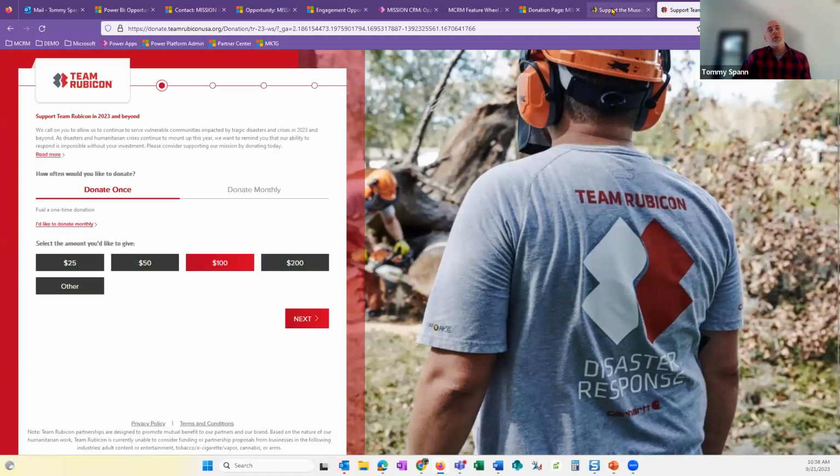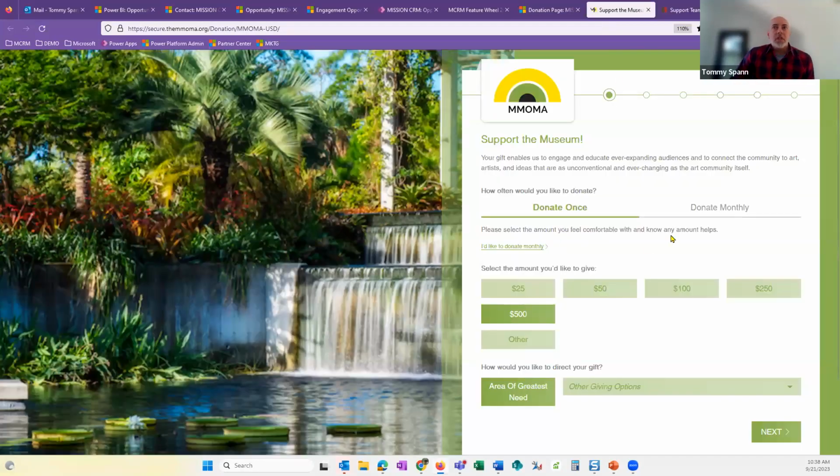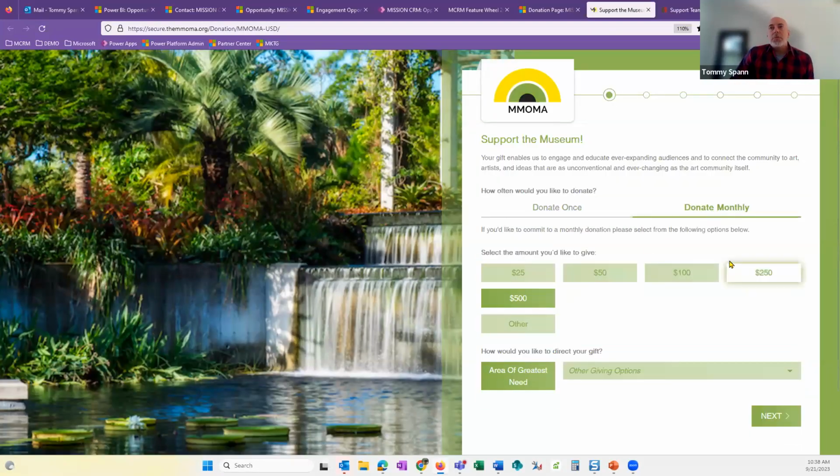But just like with Team Rubicon, we're capturing one-time gifts. We're able to capture and then build those payment schedules for monthly donors or annual recurring donors. We're allowing for the individuals to designate where they want their gifts to go. And I'm not going to get into it today, but what separates Mission from a lot of other products is that option to designate. It really ties all the way into the finance system.